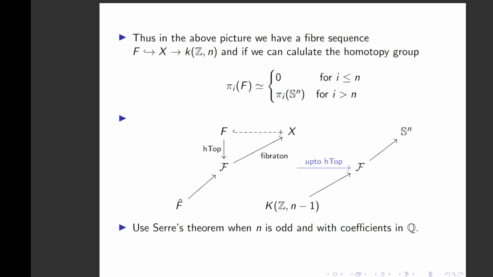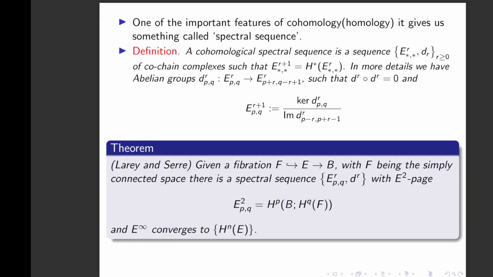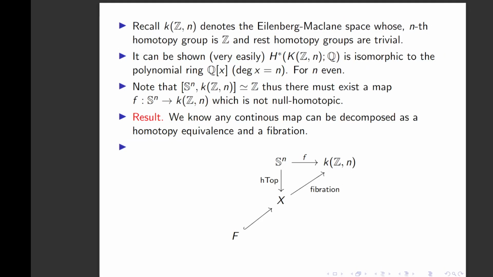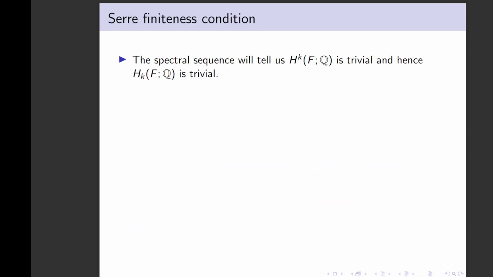So if all the corresponding cohomology groups are zero, let's get back to Serre's theorem. What does it say? We are taking this cohomology again and again until we get E infinity. This will converge to the cohomology of E. So what we are getting is that the cohomology of E is basically zero. So the cohomology of this A, because they are homotopy equivalent, is basically zero with coefficients in Q. Since these are coefficients in Q, and we know they are dual, we can say that these homologies are also trivial.